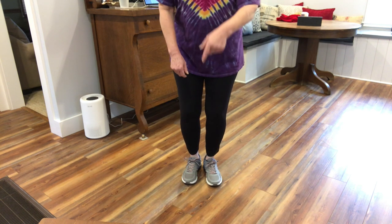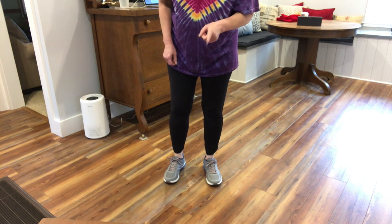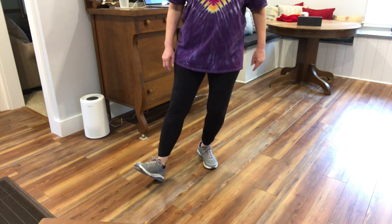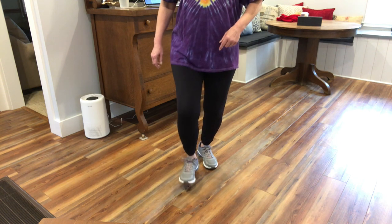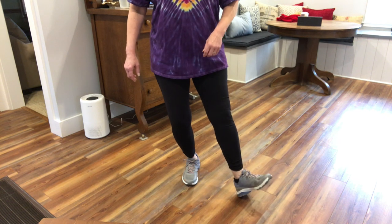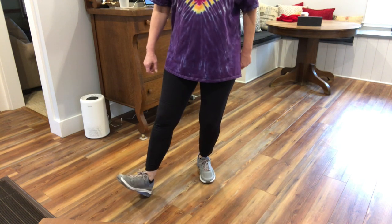All right, check this out. Let's add our double toe. Can you guess where? Okay, here we go. We touch our heel, we touch our toe. Right here, we're gonna do a double step, rock, step. Touch your heel, touch your toe. Double step, rock, step, heel, toe.